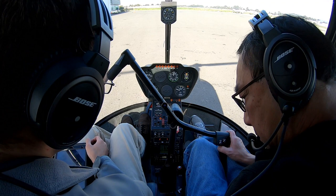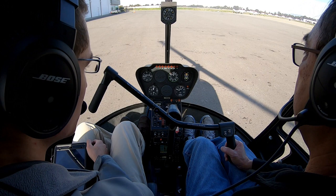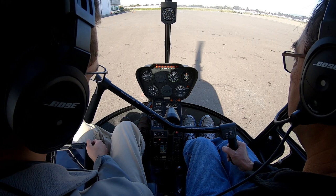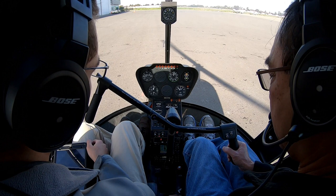Okay, so I have the controls. So now I'm going to roll up to 80. Okay. Let the governor take over. All right, looks like governor's holding it there. Okay, so go ahead and do our low RPM check. Just go ahead and give us a little up collective. Right there is perfect. Okay, and then just a little gentle roll down.